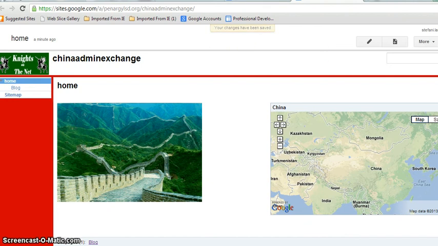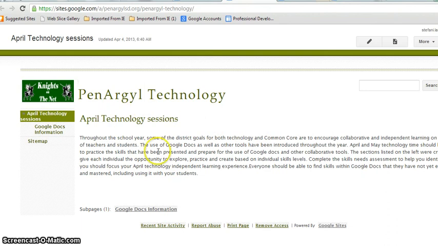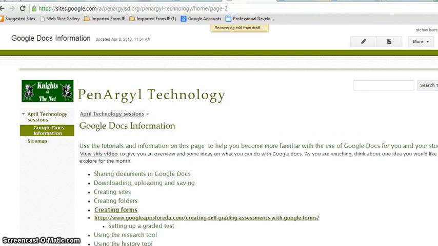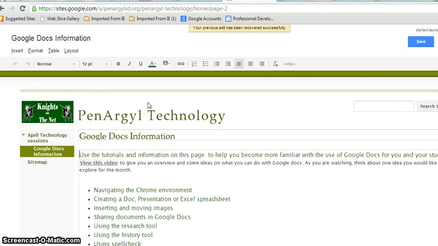What I did for my other site that I have, all I did on this one was created a basic page, and then I created the links within here for you to be able to use. So it was very simple, and I think just going in and playing around with it a lot will give you some of those ideas on what you would be able to do. And that's how you would get started, at least, in using Google Sites.